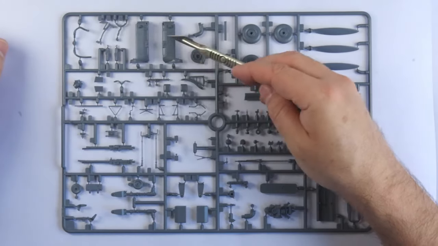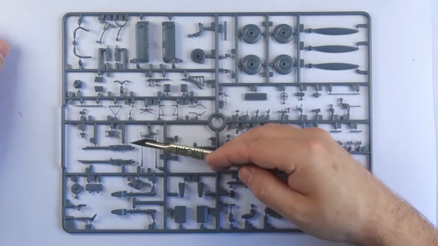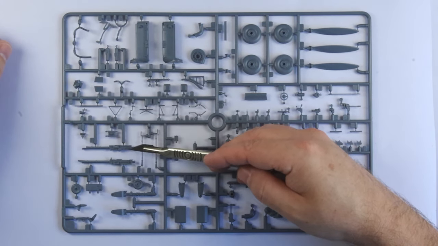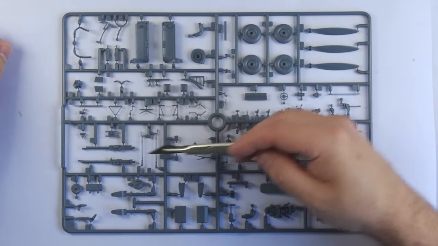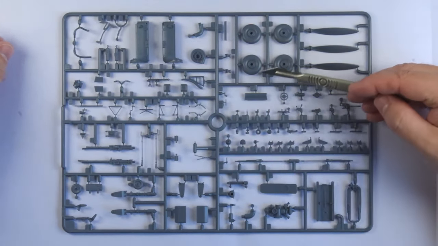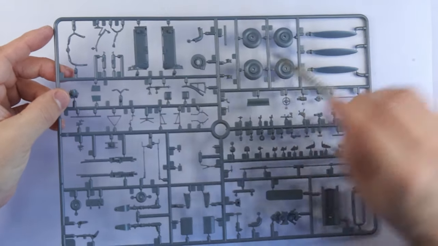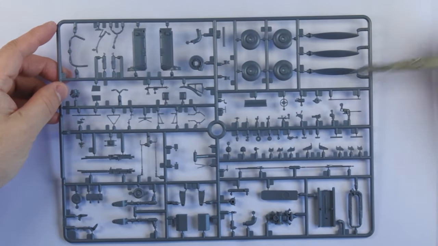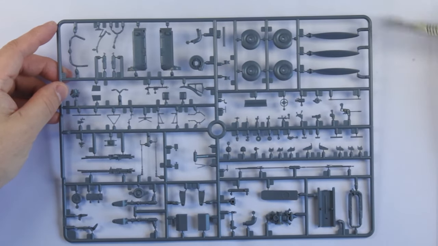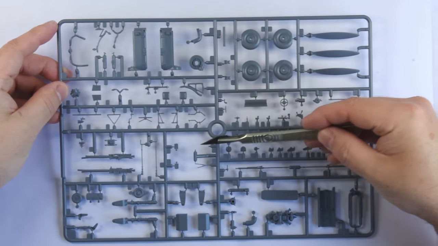The next frame is what I'd call the fiddly bits, and contains a host of different detail, from the engine through to the Breda heavy machine guns. Weighted wheels are also included, but it should also be noted that I've found a couple of pieces had detached from the sprue despite being bagged, likely because the frames have so much room to move around in the box.